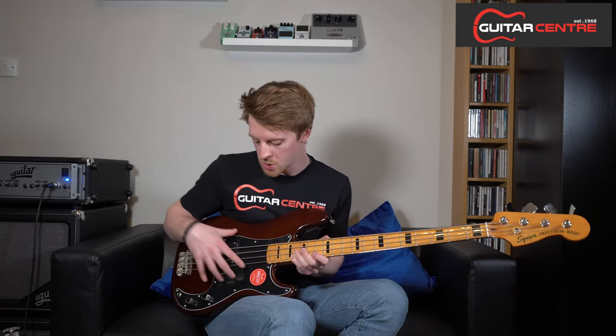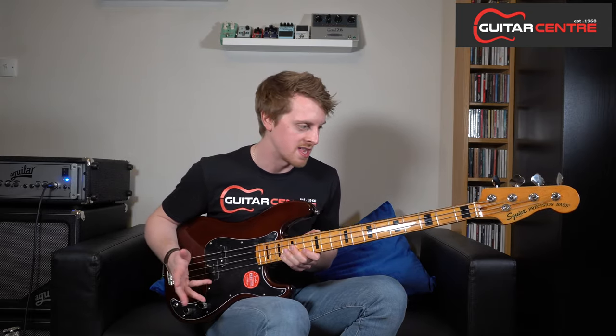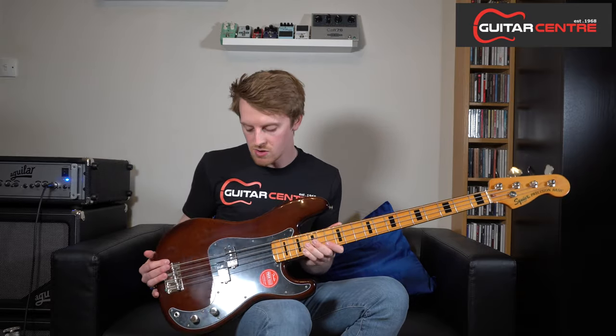I think if you play slap style, there's probably not enough bottom end, but the Precision bass isn't typically used for slap style anyway. I happen to really like that sound, but I know a lot of people don't. And on sessions that I've done, I've tried to use Precision bass sounds, and people just don't really want it. They want that jazz bass thing. So if you're a slap player, you're probably going to give this bass a miss generally anyway. But it's cool to have it and see how it sounds.